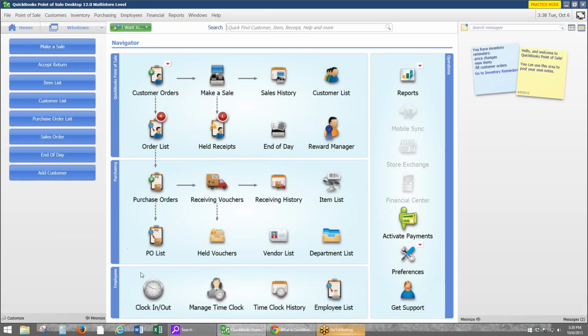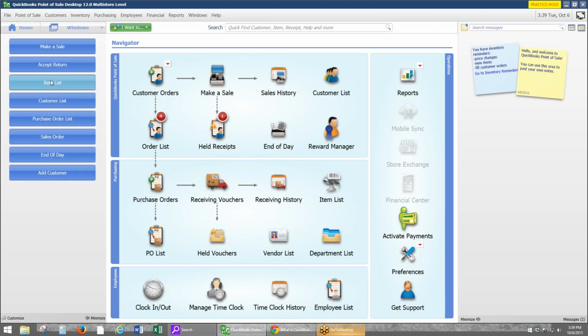Down on the bottom in this Pro Edition, we have these features for employees. They can clock in and out. The manager can manage people's hours. You can look at the history and the employee list. And I will also need to point out, Point of Sale can be running all by itself, but it's designed to also work with QuickBooks Financial. So if you have this all set up correctly, connecting with QuickBooks Financial, you can also run your payroll in your financial side, and this will be filling in the information about their hours. So it's a nice built-in little feature that you get in the Pro Edition.